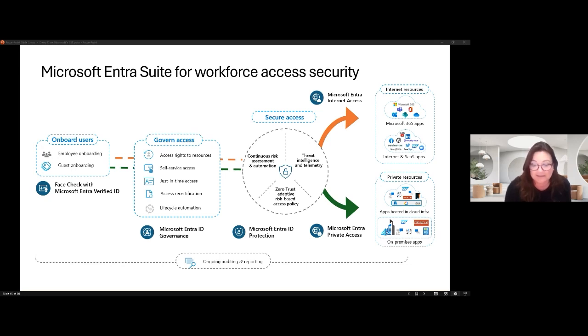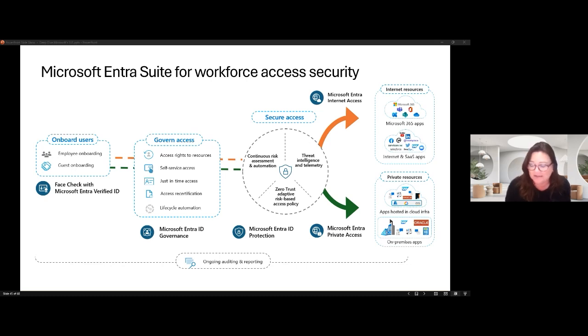It is really the joiner, mover, leaver scenarios that we all deal with. And quite often those are disconnected. The systems that enable joiner, mover, leaver scenarios are not necessarily integrated with each other. The timing of them is awkward. And so the Entra Suite enables those scenarios by providing not just security service edge with Entra Internet Access and Entra Private Access, but also identity governance, identity protection, and verified ID with face check. So if we take a look at this slide here, we can see kind of an architecture of what this looks like, the components of Entra Suite kind of going from left to right in a scenario. On the left, we can see what happens when I'm going to hire a user.